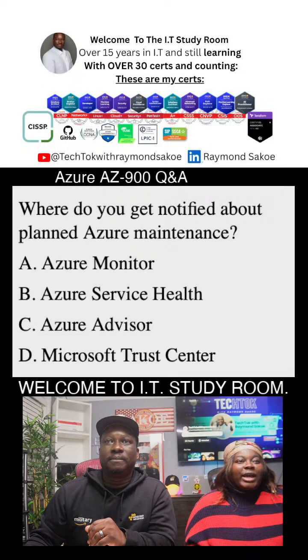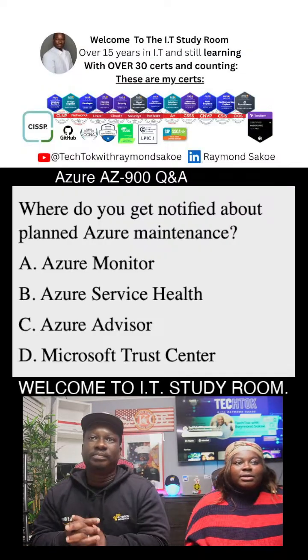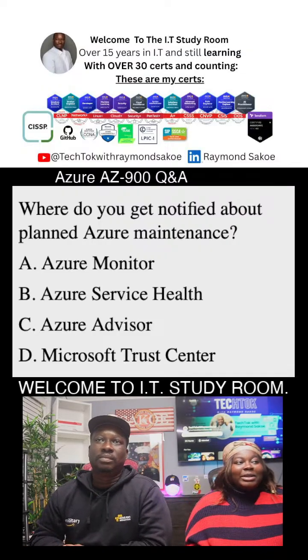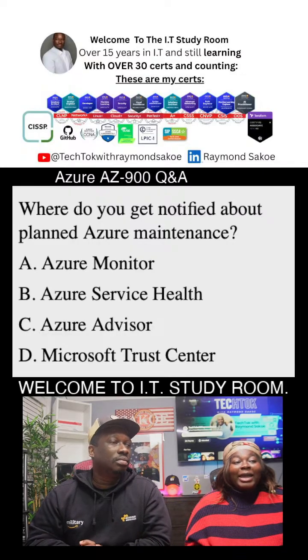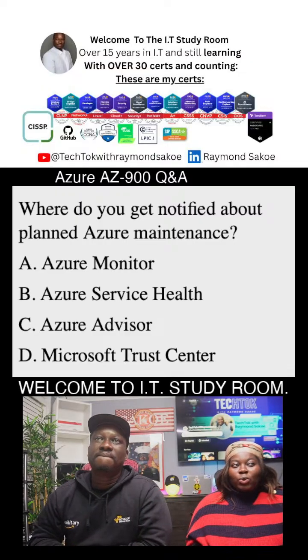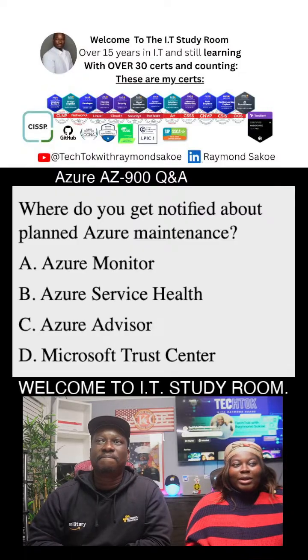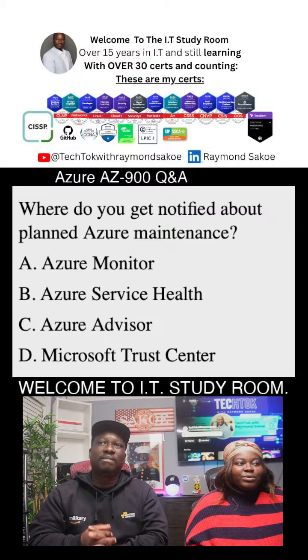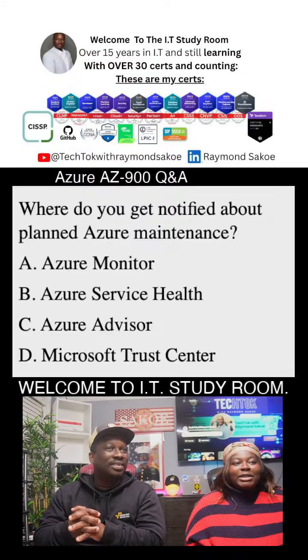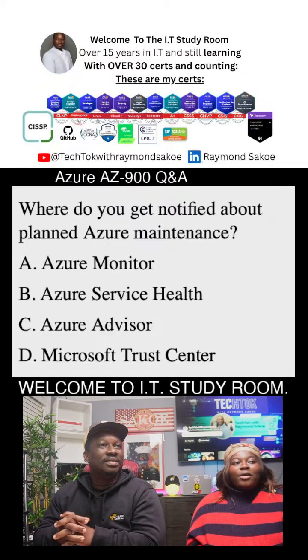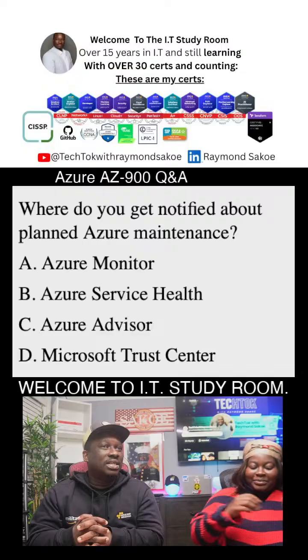Where do you get notified about planned Azure maintenance? I want to say B, but I don't know if it's too obvious of a question. Either A or B, but I want to say B because the majority is saying B too. It's the only one that makes sense. Mike is saying definitely not A. All right, so we're sticking with B. What's the answer? The answer is B, right?